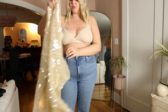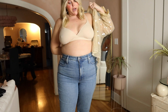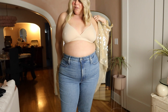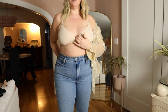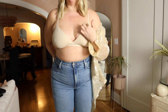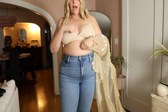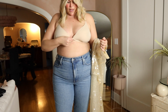comfortable. I also think it's the best solution to wear under anything nude and sheer, whether that's a bodysuit because it's seamless here, anything that you really want that seamless look, or anything that you want to seem like you barely have anything on. I also love this with a deep V sweater because as you can see, it pulls them away and gives enough lift, but it's so low profile. Even if you're wearing a shirt that has a tie here, it's great because of how movable and bendable this is.